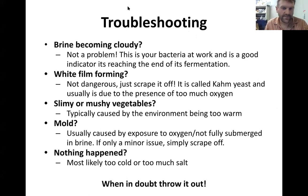Slimy or mushy vegetables are also a very common problem I've encountered. This is typically caused by it just being too hot. Without a controlled AC or heat, if it's too hot, your ferments are going to get very mushy and ferment very fast. So if you don't have a controlled environment, you're going to want to watch your ferments closely, because they're going to ferment very fast. And if you live in a cool environment, that's a reason why it might not seem like it's working at all.